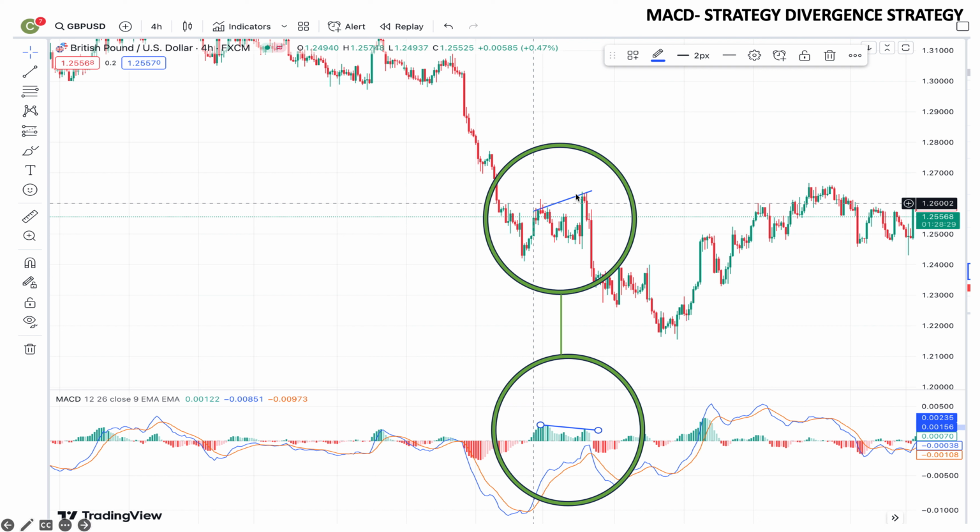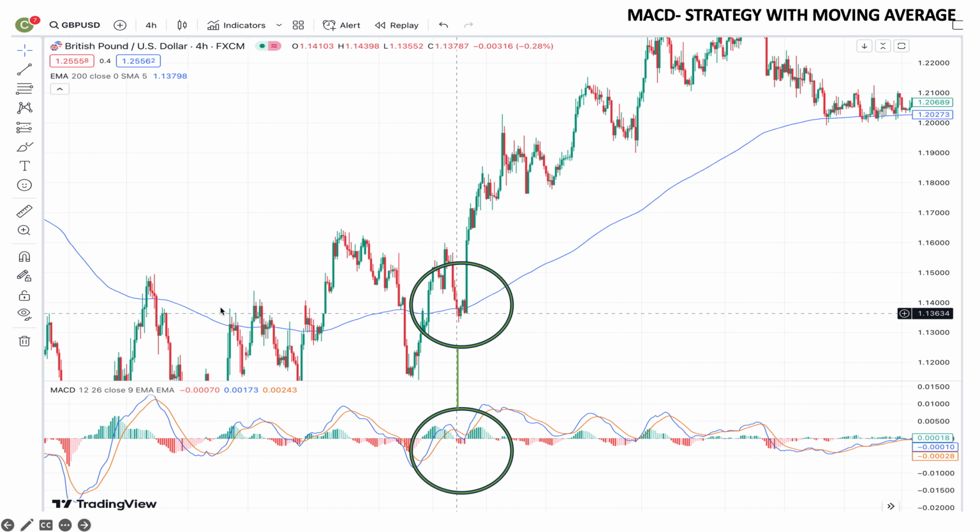Now, how can you use this moving average convergence divergence with an indicator? Most experienced, advanced traders use a 200 moving average, the exponential EMA 200, with the MACD as a supportive indicator to the momentum indicator, or the oscillator rather. The 200 EMA comes as a support. It shows you the direction of the trend, and then the MACD shows you the momentum towards the shift of the trend.